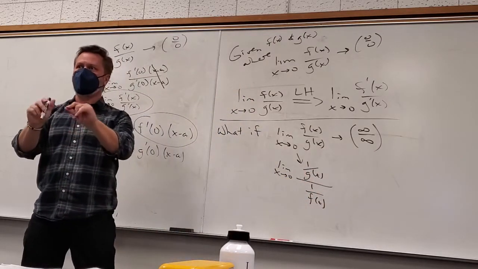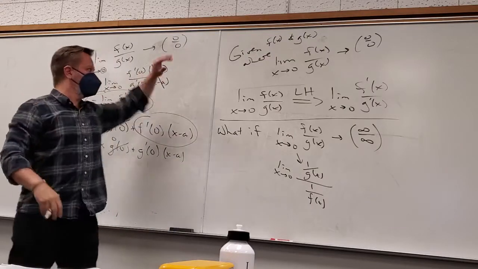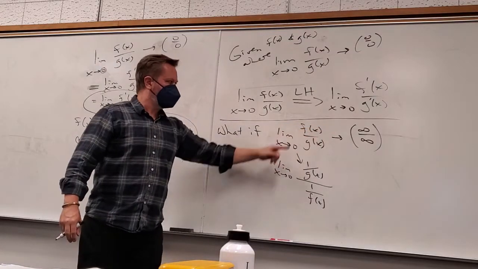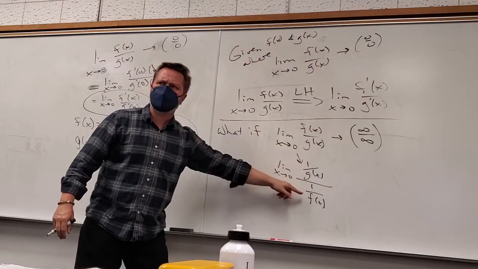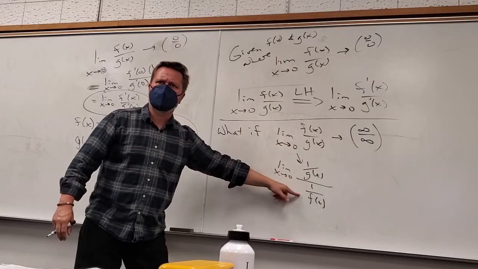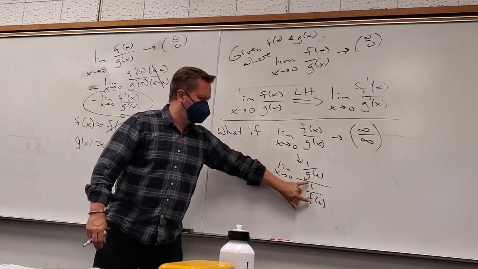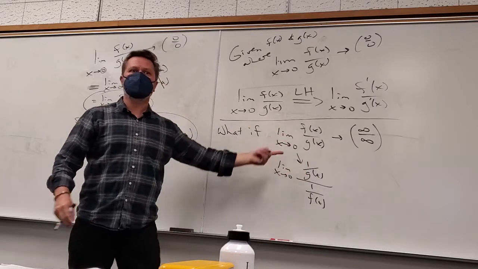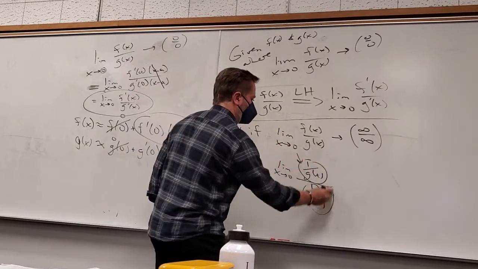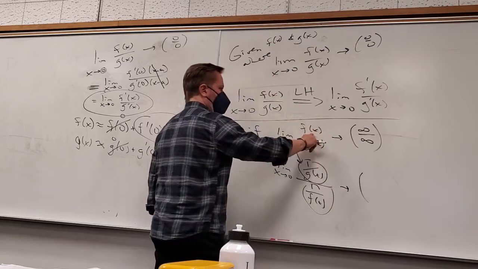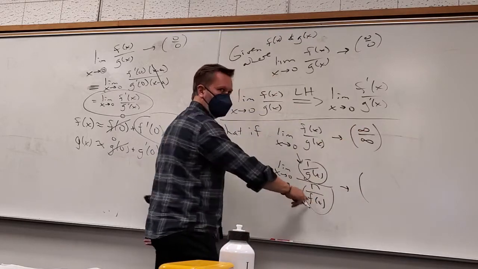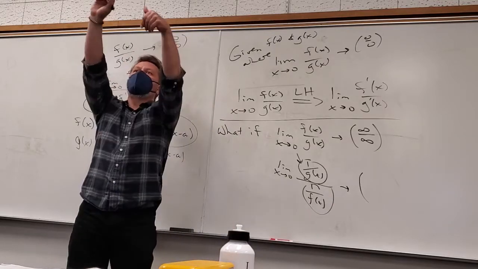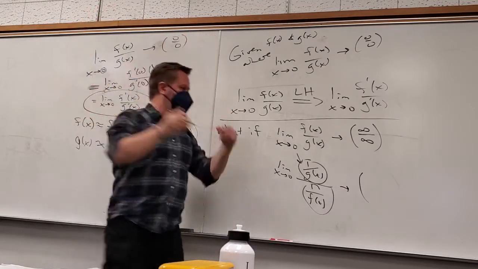Just stay with me. I want to show you that everything we just did will still work, even if the limit is in that form. Are you guys cool with the fact that these are exactly the same? This is the same as this, yes? 1 over f of x, wouldn't that pop up? And isn't g of x on the bottom? So those are the same things. But now, what is this doing? What form is this in now? If f goes to infinity, 1 over f is going to 0.